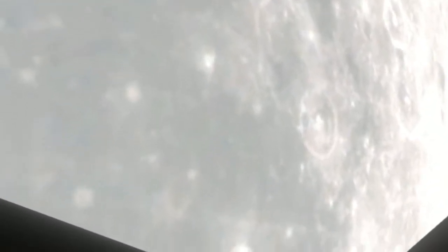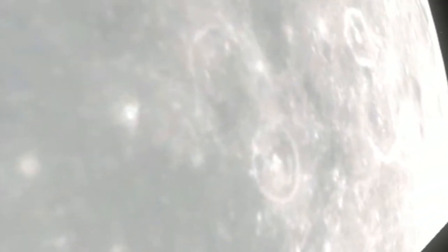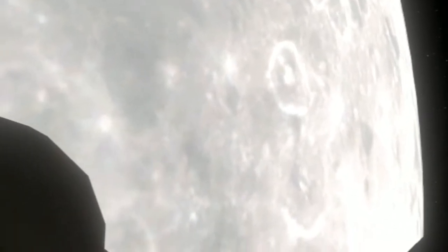It's so bad quality you can't even tell what you're looking at. The first time I saw this I thought it was Earth, but no, this is the moon. It's just really fuzzy, really bad quality. I'm on my GTX 1060 — I don't know if there's maybe higher resolution possible — but I would think these are the same textures regardless of what your system specs are, so it just doesn't look really good.